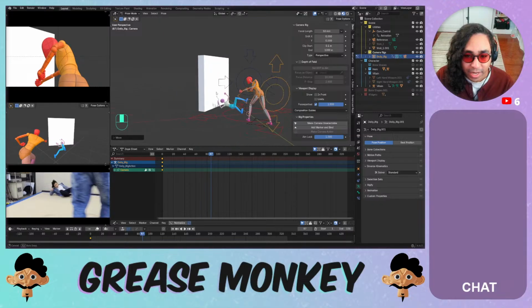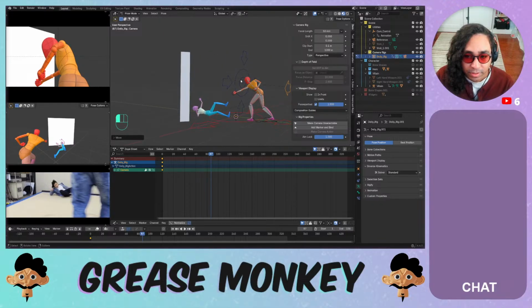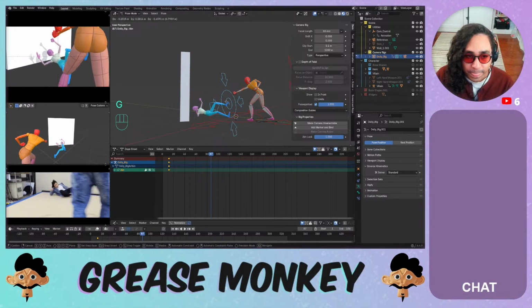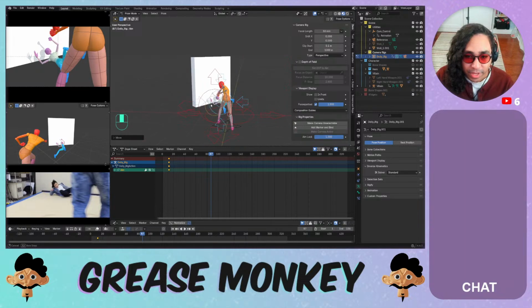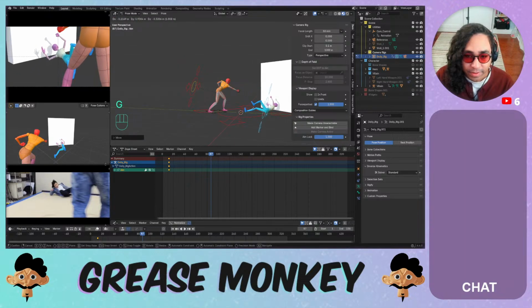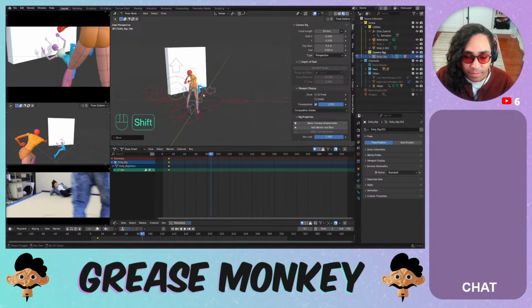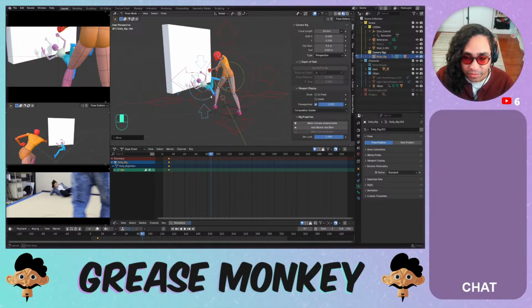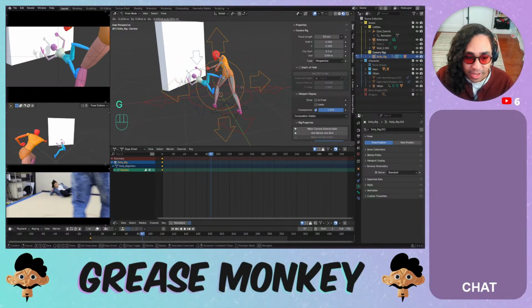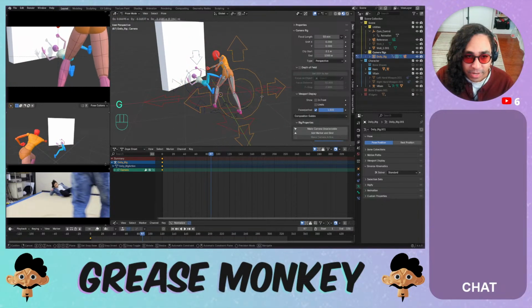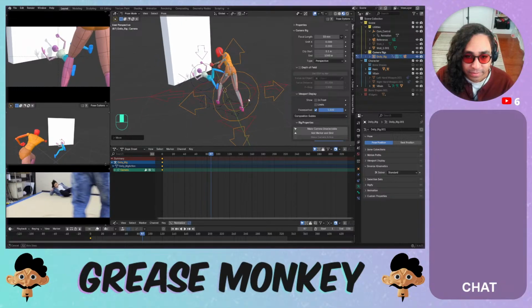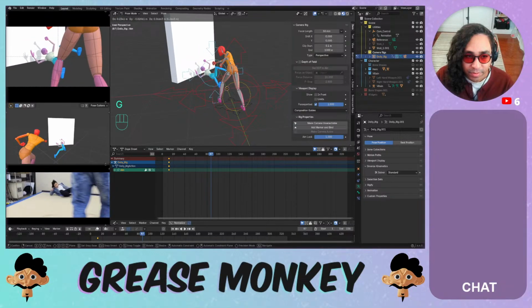So let's do that. This is kind of what I didn't want to do. I didn't want to replicate the camera from the reference. I wanted to pick my own camera, but as I'm working with this, it's becoming difficult to understand what's even happening here. So right now we're something like this, right? And we can move it a little bit further here.